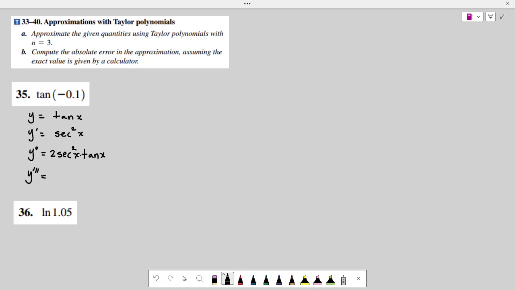Okay, so we're going to n equals 3, so we have one more derivative. So now we have to use the product rule. First times the derivative of second. What's the derivative of second? So first function, 2 secant squared, derivative of tangent is secant squared, so we end up with 2 secant to the 4th. So that's first times derivative of second, plus the derivative of first times the second. Well, the derivative of first, we just did it. Essentially, it's right there. So what should we have here? Four secant squared x tangent squared x.